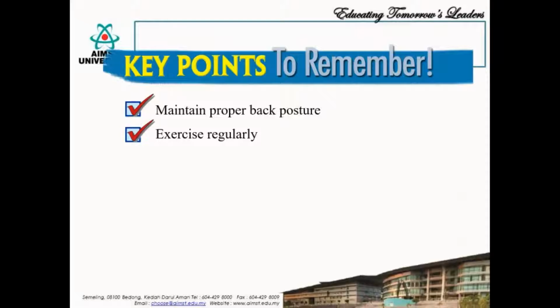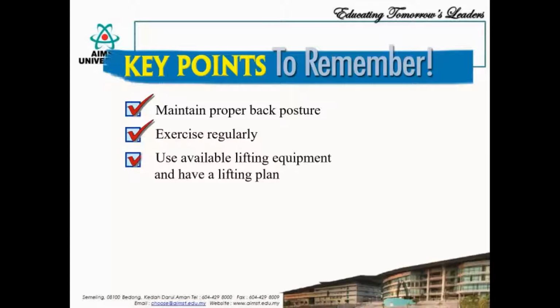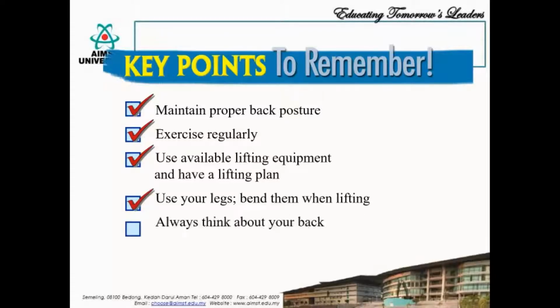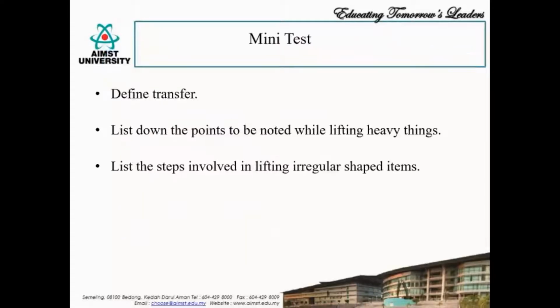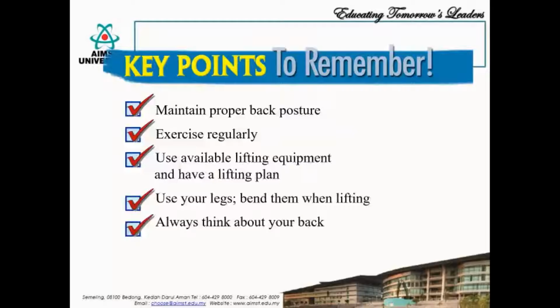So first thing is maintain proper posture. Then exercise regularly to maintain the good fitness of your core stabilizing muscles. Always use lifting equipment and have a lifting plan. Use your legs, bend them while you are lifting. Always think about your back. So these are the important points that you have to keep in mind. Is that clear?